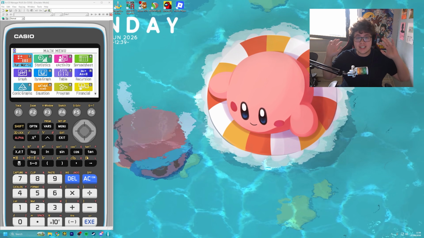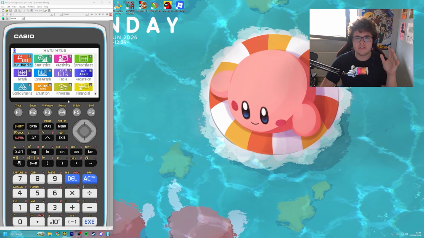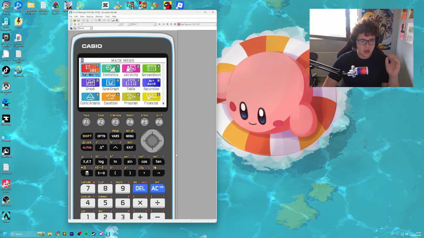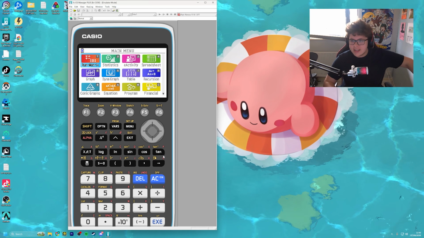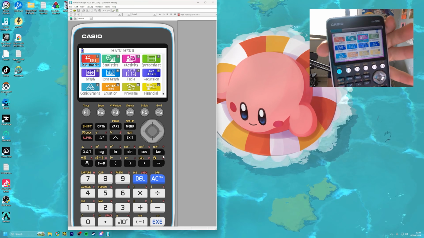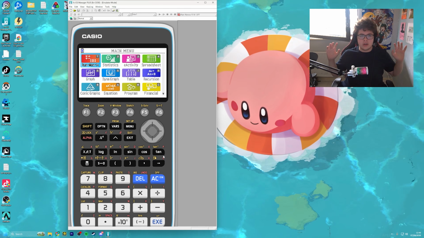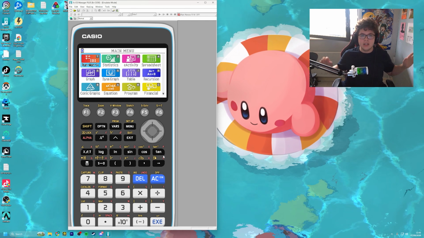What is up, guys? Today we're going to be going over how you can make the most out of your CG50 calculator in an A-level maths exam. Now, I want to be clear real quick. Although this is not in exam mode, I have checked. I have my regular calculator here in exam mode, and I have verified that each of these methods does work. So we're going to make sure that they all work in exam mode for A-level, not IB. Yeah, let's get into it.